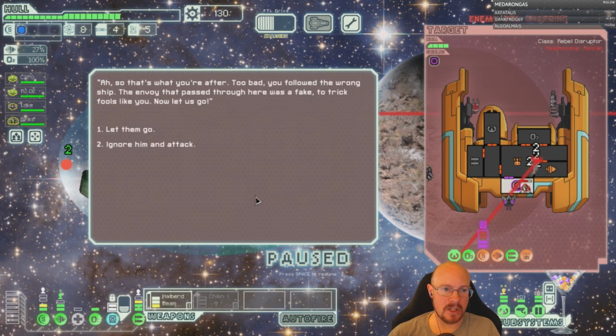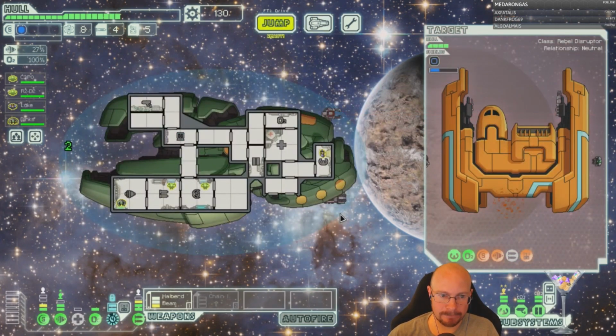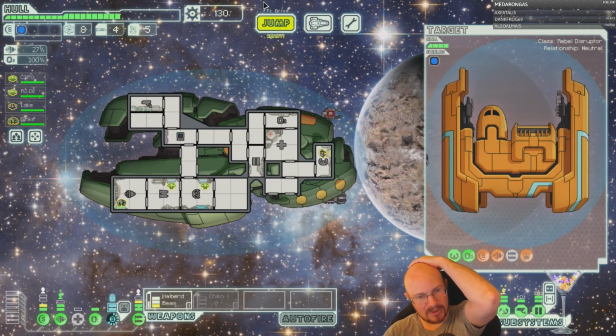Demand information on stolen technology. Too bad you followed the wrong ship. Let us go. All right, I'll let you go. You drive a hard bargain. He was about to send a boarding drone on me, actually. Yeah, the final ship of this quest is actually one you have to fight.